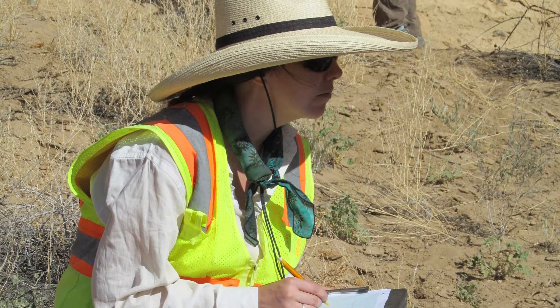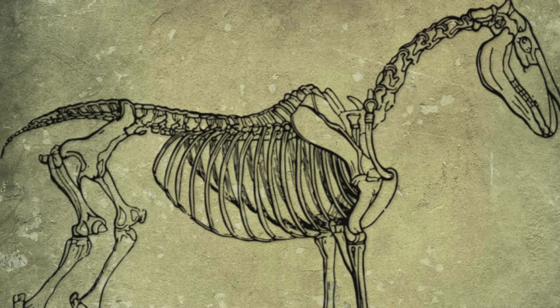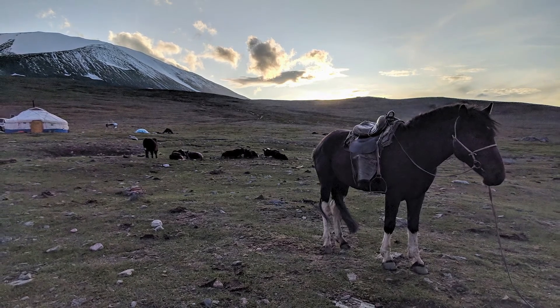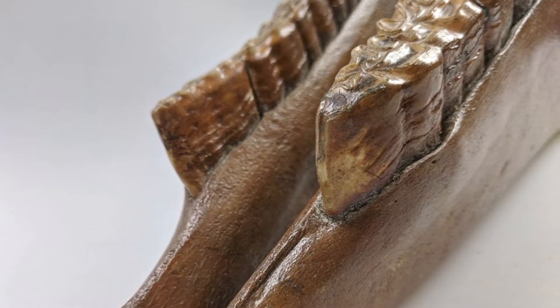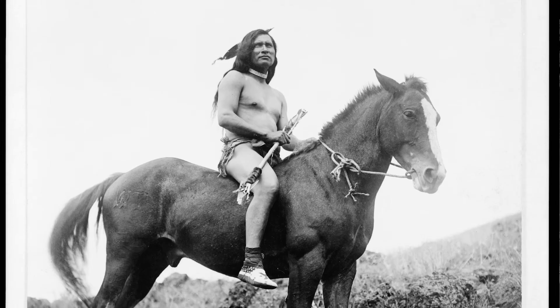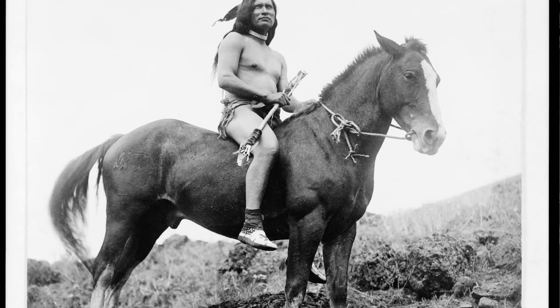We want to see: was this actually a very early horse? Are our dates on the site wrong, or did this get mixed into the collection later? Radiocarbon dating has been really integral to what we've been doing. At sites where a horse is found, scientists have said either it must be intrusive — from after Europeans were around and we know horses were here — or it must be really early, an ice age horse. Horses lived in the Americas prior to the end of the ice age and then died out, and that's where the confusion comes in. For example, one horse assumed to be an ice age horse turned out, based on pathologies and bone alterations, to be a ridden horse — probably ridden by Shoshone peoples — an early indigenous horse rather than an ice age or European horse.